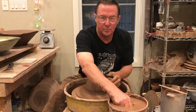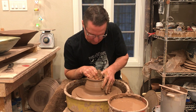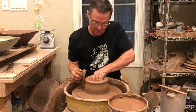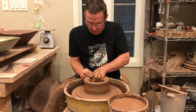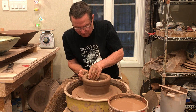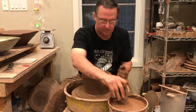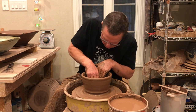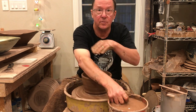On center, and now I will put it in the hole. Open it up. Really see what I'm doing in there, but I'm actually making the curve in the bottom of the bowl.